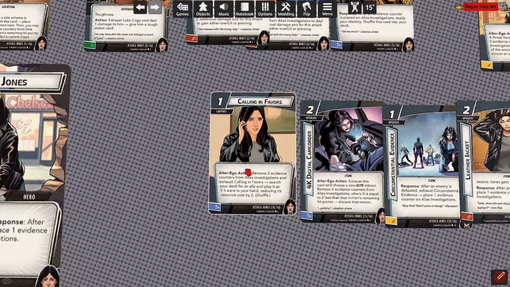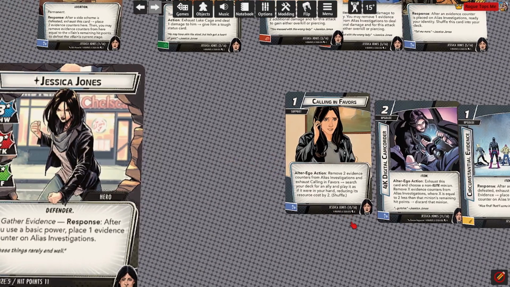This is a 1 cost support that, while you're in alter ego form, you can take this action: remove 2 evidence counters from the alias investigations, and exhaust this card. Then you can search your deck for an ally and play it as if it were in your hand, and then reduce its cost by 2. That is really, really good.